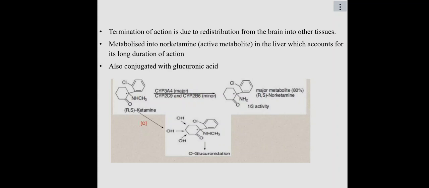Mixed function oxidases. It can also undergo oxidation. So we have said that's position 1, position 2, position 3, position 4, position 5, position 6. So it can undergo oxidative hydroxylation at position number 4, 5, and 6. Once it undergoes oxidation in one of the positions, I believe the others will not undergo oxidation, and then that position can undergo glucuronidation. So it can undergo oxidation at that position, and then glucuronidation.